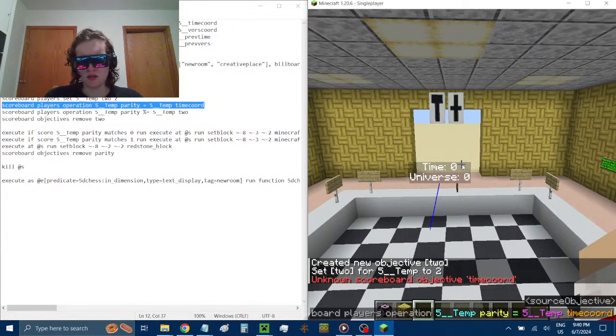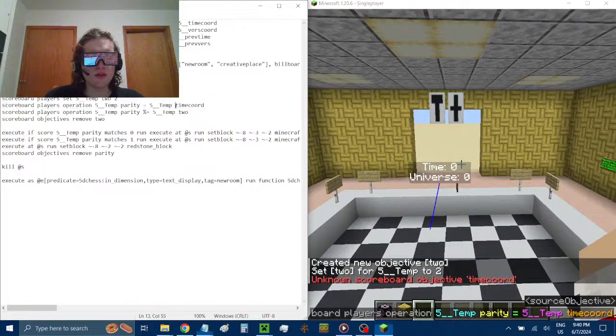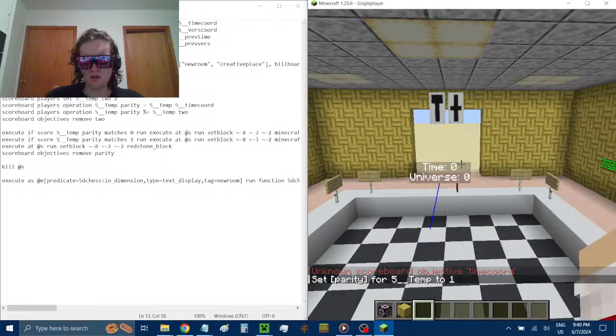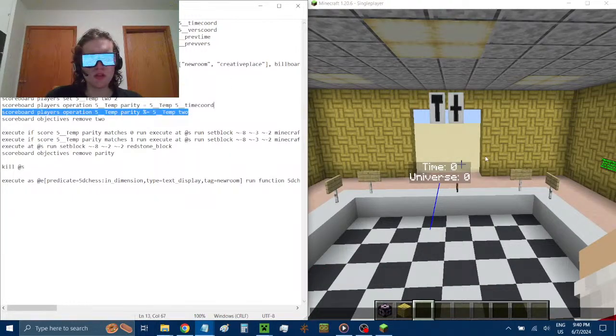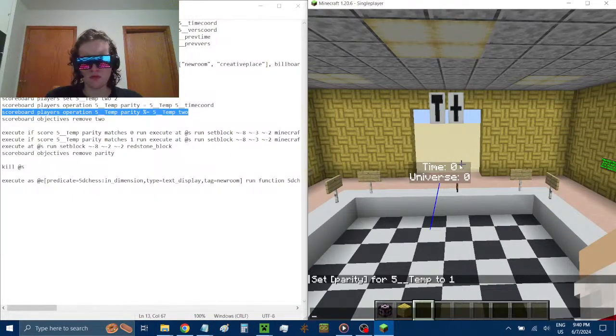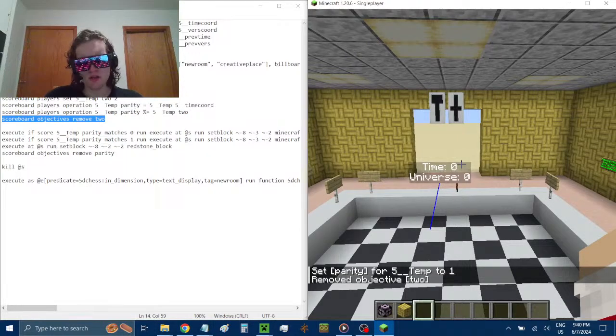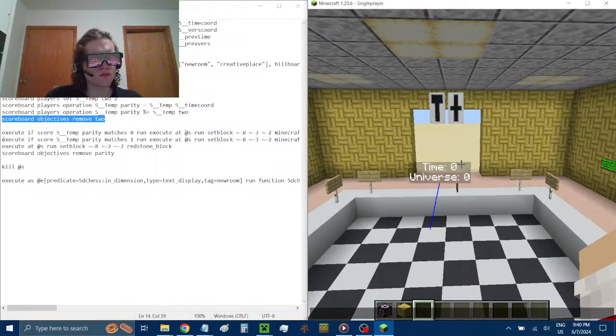And then... Oh, I see. 5 time chord. Set to 1. Set the parity. Yep, that sets the parity to 1. Okay, cool.